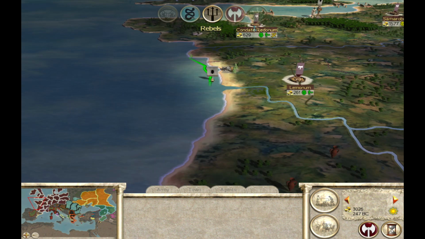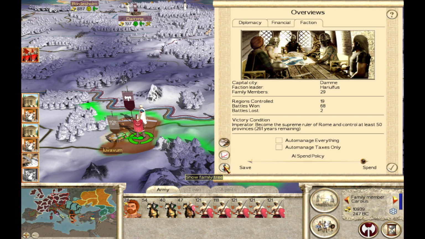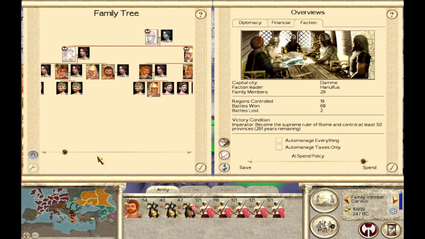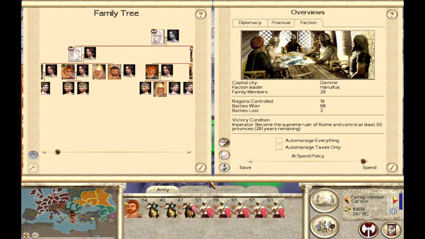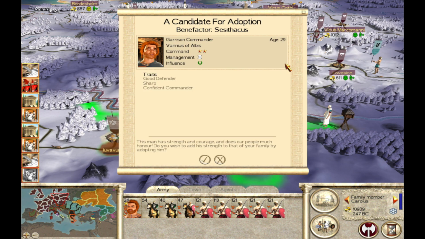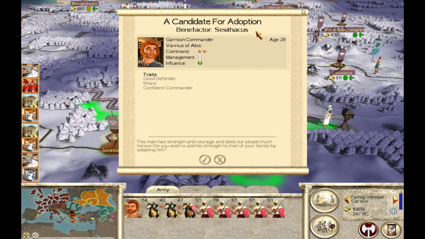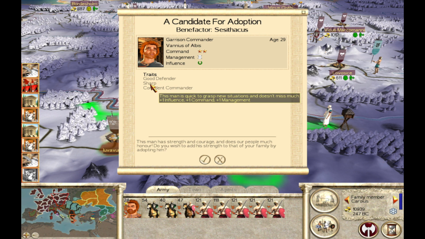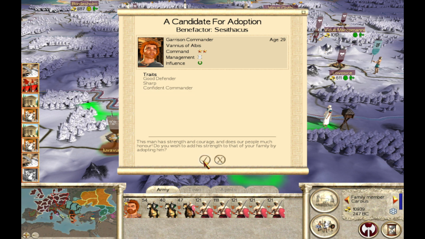What does Thrace want? No, nothing. Nothing, Thrace? Okay. So, Scythicus is Frozen Baron. Alba, Varkar, where are you, Scythicus? Up here? Is it one of the ones with the generals that passed away, that died? No, wait, who? Oh, a candidate for adoption. Oh, this is cool. Not often you get one of these. Candidate for adoption, benefactor is Scythicus. Okay. He is 29. He is a good defender. So he gets another, he's sharp, plus one of each, and a conflict. So he gets plus two when defending. Yeah. Yeah, I mean, of course I'll take him.